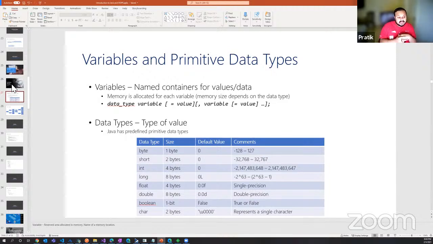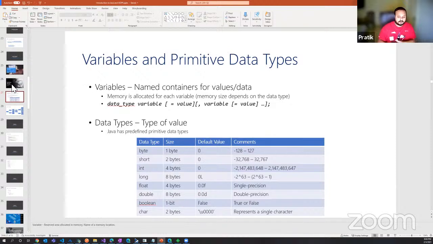And depending upon what type of variable you're creating, that is, whether your variable will contain a string like a name, or whether your variable will contain an integer value like, let's say, the age of a user, or your variable may contain something like, let's say, the average mark that a student has received. So that's going to be a decimal point value.